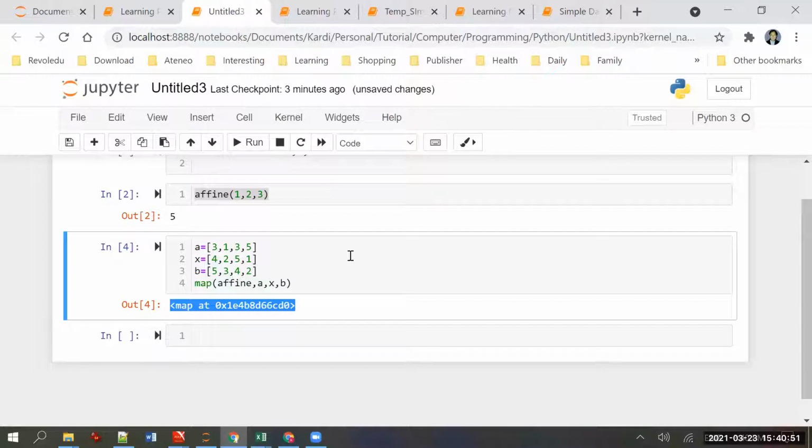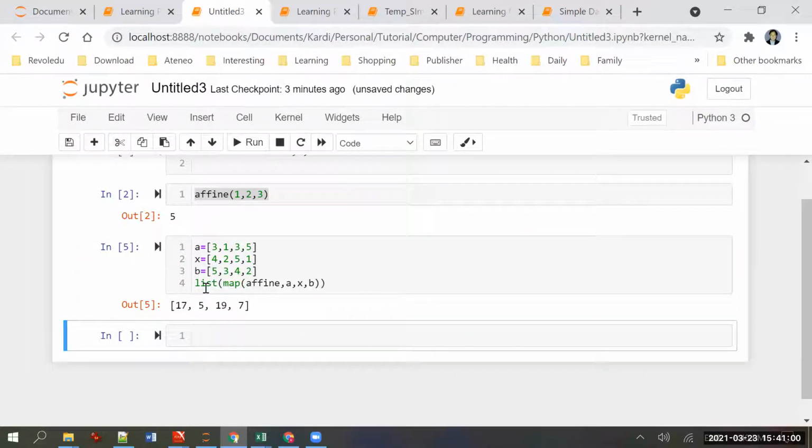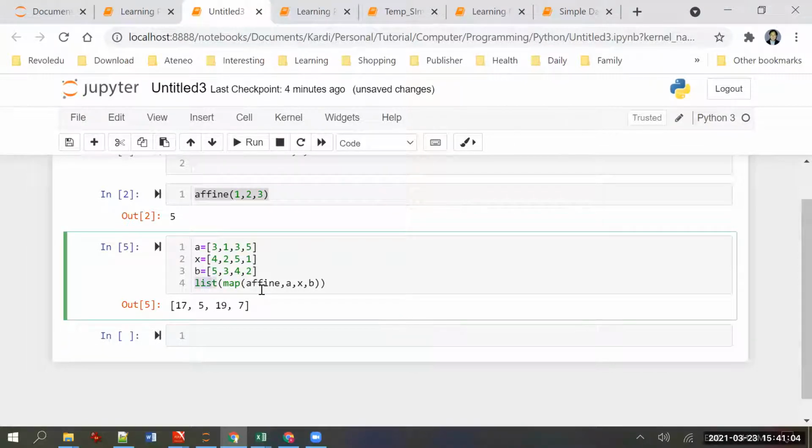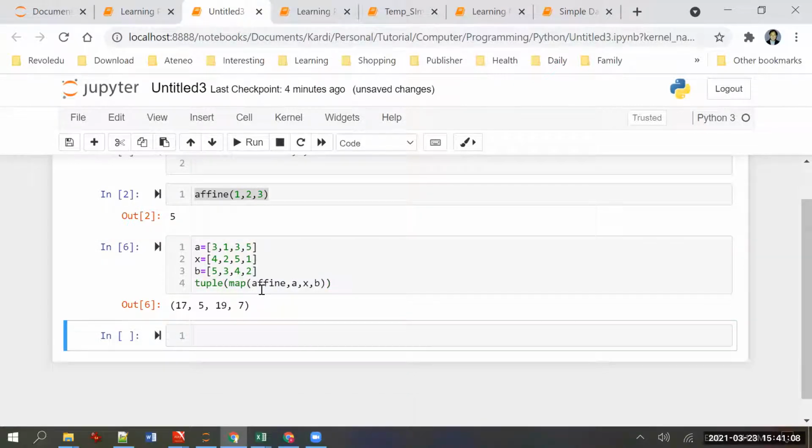If you want to see that iterator, then you put list so that you will know what it is. If you don't want to put list, you can also put tuple. Can you see that? Iterator is an object that can be iterated.